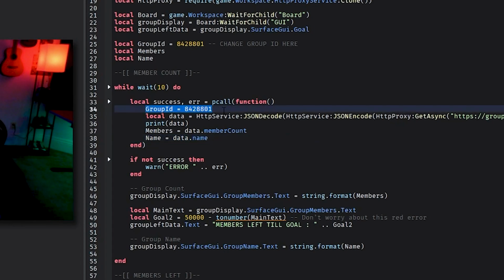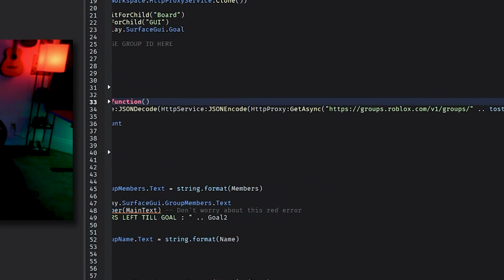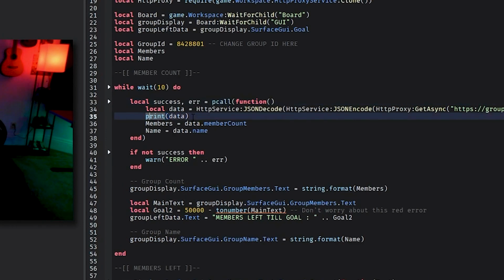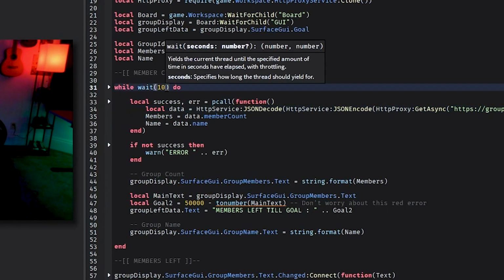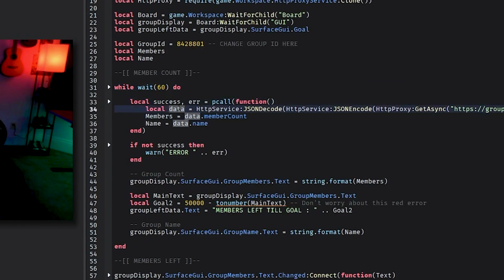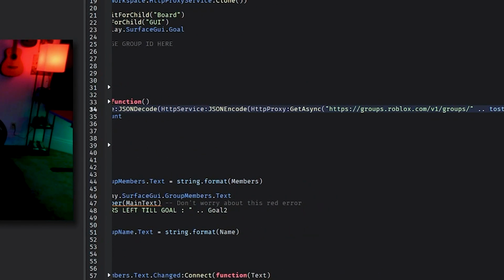So we have the group ID. Honestly, you could remove this. I don't know why I did that again. I think it was just to check again. You can remove that. Sorry, forgot to do that. Group ID, and we have the print data. So this is what was printing out that table. If you don't want to see that table in your output every 5-10 seconds, just delete this. And by the way, this is in seconds right here. I can't really explain it well. It's 10 seconds. You can change this to 60, to your choice. So basically, you're just going to make sure you have that.